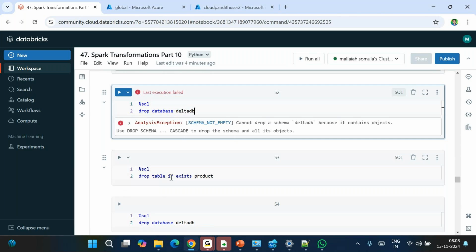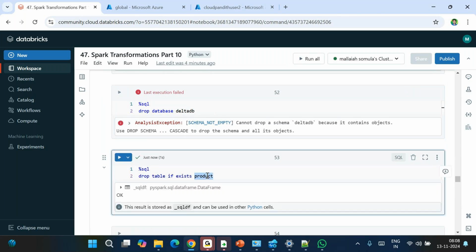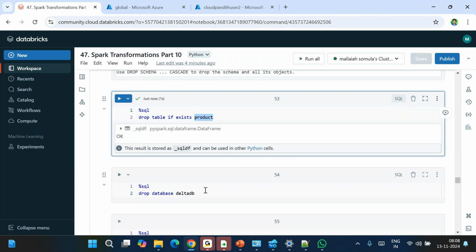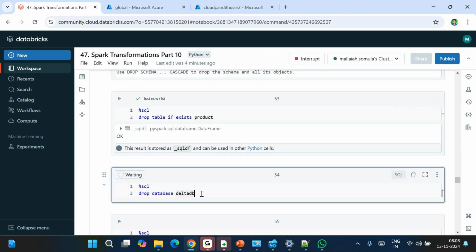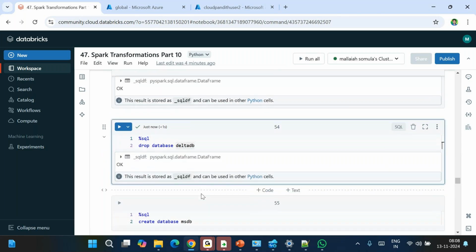So this time, instead of using cascade, you can drop all the content, all the tables that you have. Drop table if it exists. If the product table exists, can you drop it? Drop table if exists. As the product table existed, it is dropped. Now if you try to drop the delta database, it will allow you to drop. Okay, like this also you can drop.